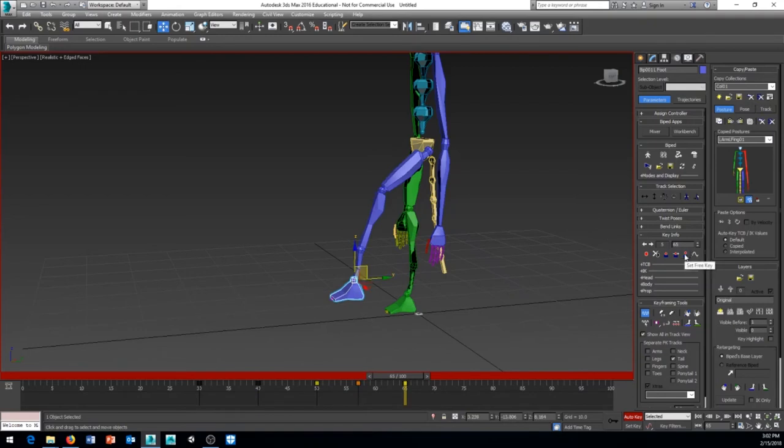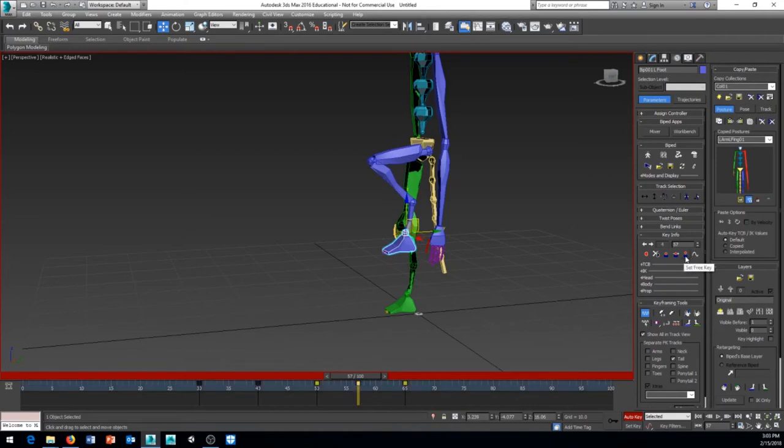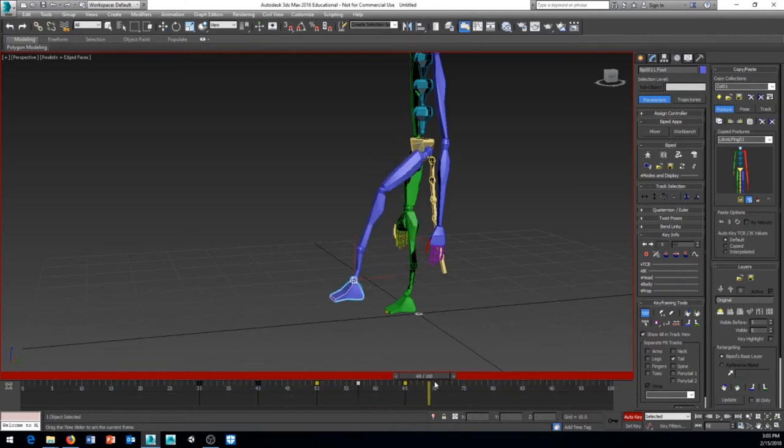The next one is a free key. Setting a free key means that it's not being planted at all. It's not going to stay in position. If I come over to this planted key and set it as a free key, we can see that my orange has gone away. It's now white. And when I come to my sliding key, where I was with my planted key, you can see in between it moves, so it's no longer planted. And then, of course, the sliding key allows it to be animated again.